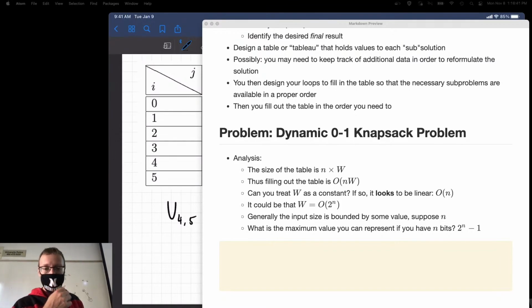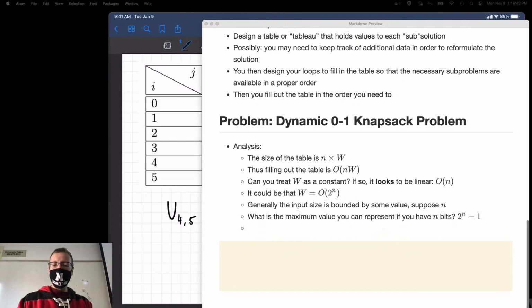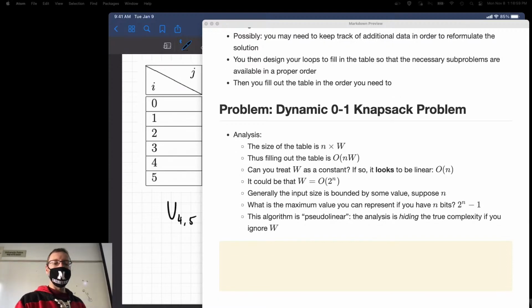So this algorithm is what we call pseudo-linear. The analysis is hiding the true complexity if you ignore W. So you can't ignore W. It could be exponential with respect to the number of elements in there.